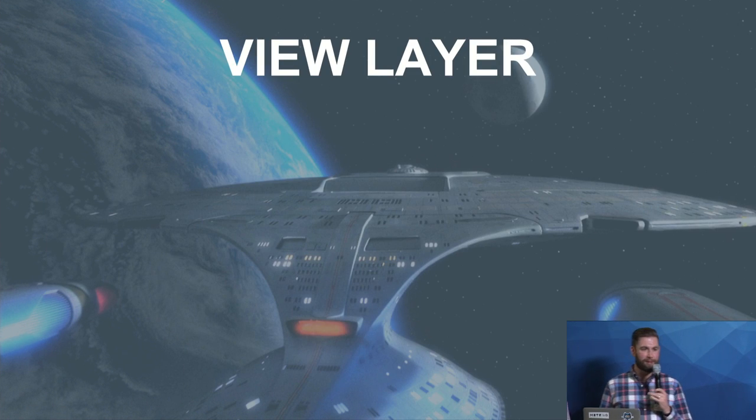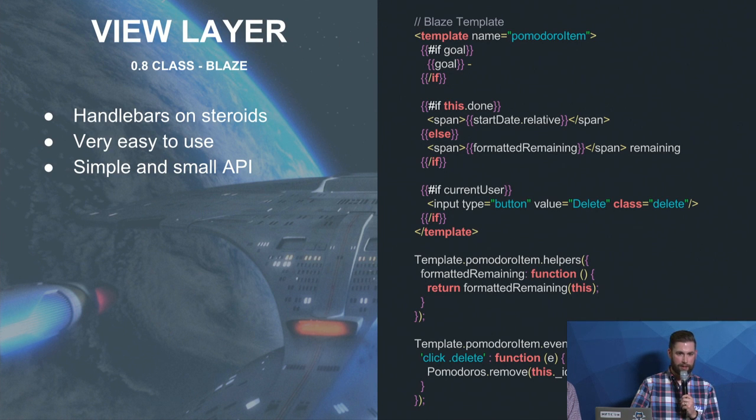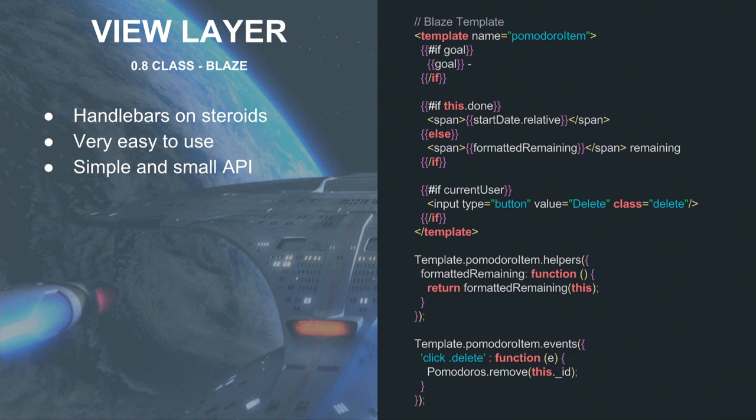All right, so like the view layer, so that's the next thing that we're going to talk about. So forever, we have been in a love affair with Blaze. It just was so nice to work with, super easy, super friendly. I think this is what attracted a lot of entry-level developers to come to Meteor, saw all the magic that it did, but also they weren't intimidated, because Blaze was not intimidating. If you had some front-end knowledge of basic HTML and CSS, now you can get going with this with Blaze, and it was very friendly.